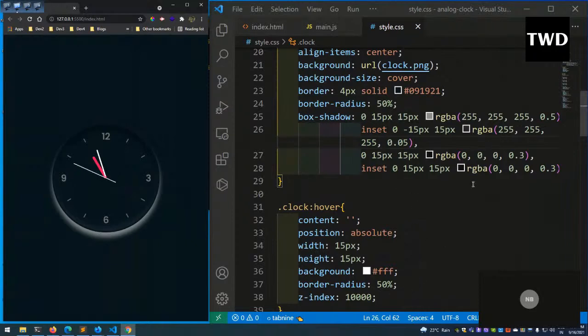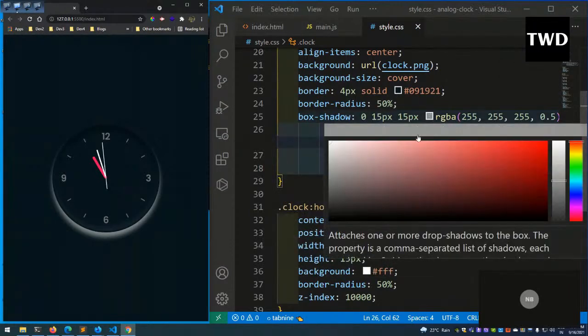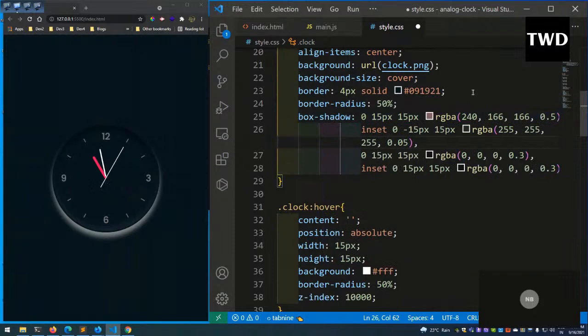Let's change some box shadow. Someone was telling, okay, so this white glow, instead of this, a nice reddish kind of glow.